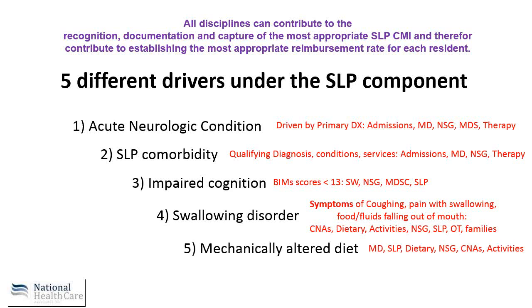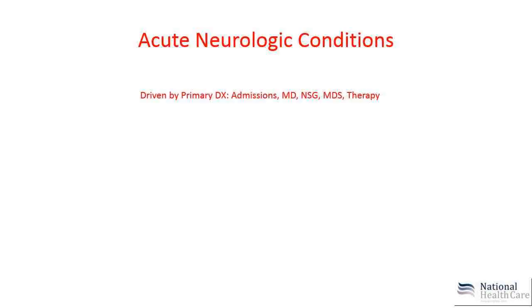And the mechanically altered diet, again, a doctor is going to provide the orders for the diet, but often under the direction of a speech therapist who has done an eval or dietary recommendations, perhaps even nursing, CNAs, and activities, again, who have identified that this person perhaps is not swallowing well or is having difficulty with chewing and would benefit from a mechanically altered diet.